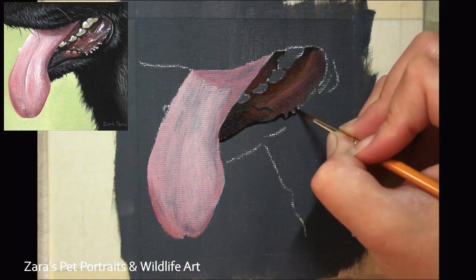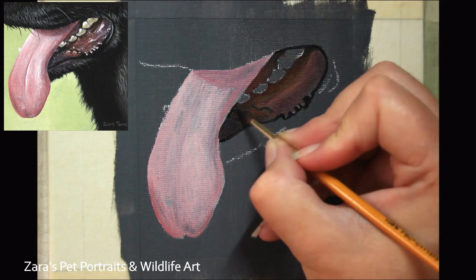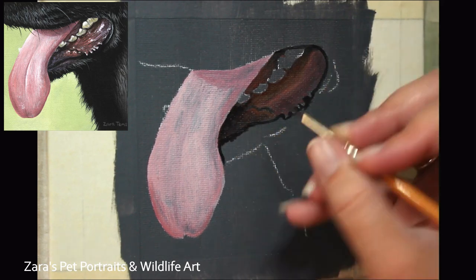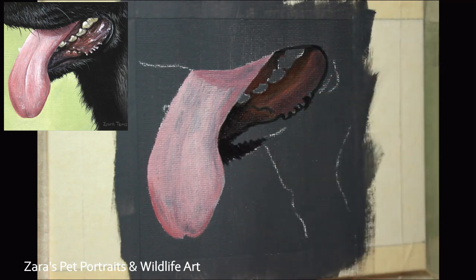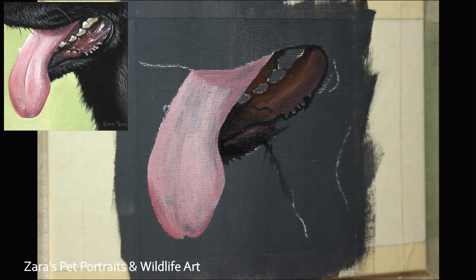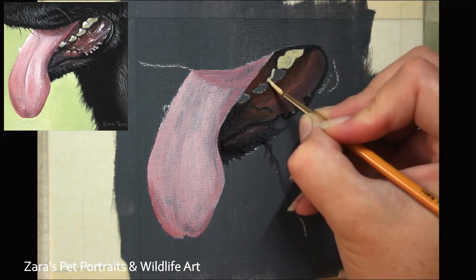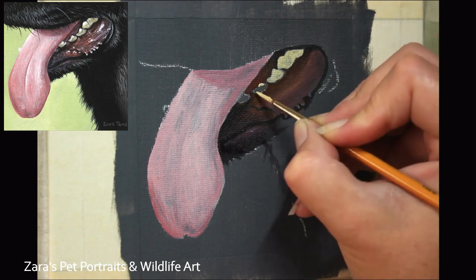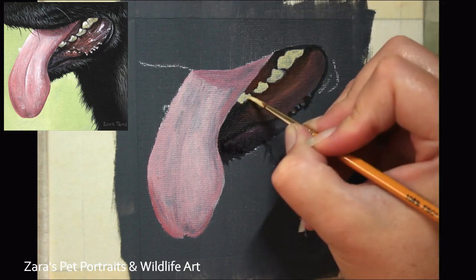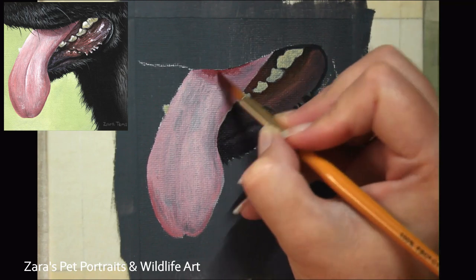That's quite a big deal for me because I then don't spend too much time staring at my reference photo trying to work out where I am, which can make the painting process that much longer. By using reference points, breaking it down into small areas, and getting my base layer fairly accurate from the beginning, I find I work far more effectively and get paintings done much quicker. I'm doing a fair bit of wet-on-wet blending here. While one area of the gum was drying I then started to block in where the teeth are.